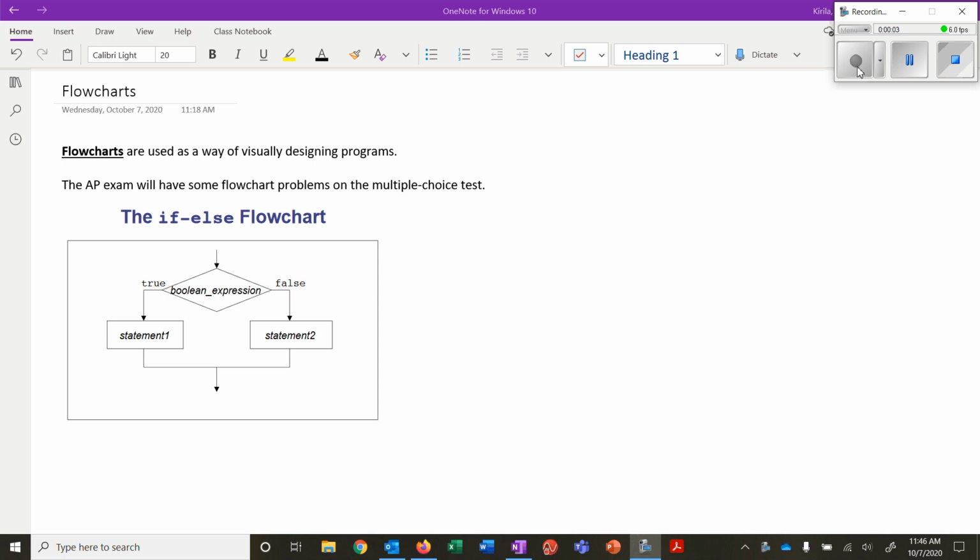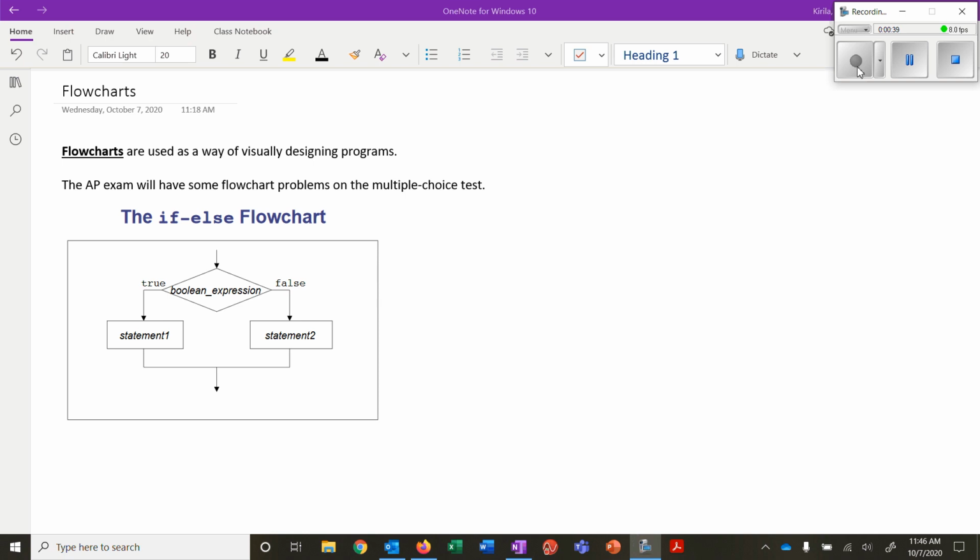So now that you've watched a video that's introduced you to this idea of conditional statements and Boolean expressions, I also wanted to introduce you to the idea of a flowchart. A flowchart is something that is used to help us design programs, because a lot of times it's easier to think about the design of a program when we have a picture to look at. So this is a visual way of designing them. And there's some conventions that we kind of follow.